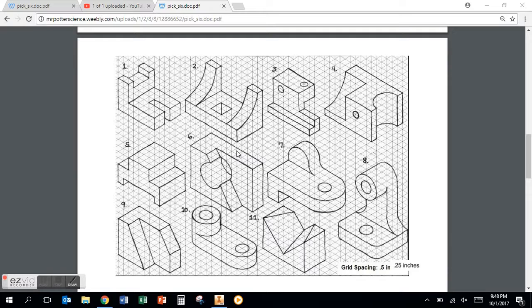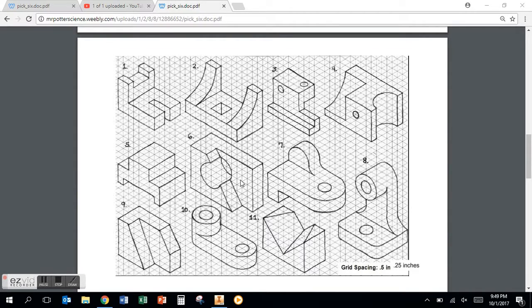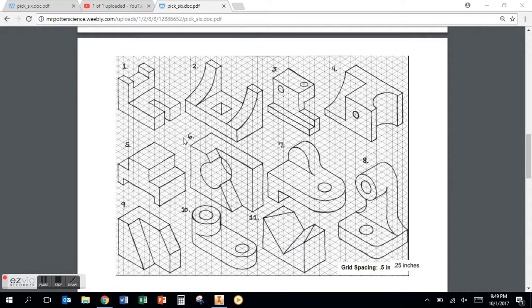Everybody, today for Tuesday, you had to pick three of these objects and make a multi-view drawing in your notebooks: the front, top, and side view. Then whatever three objects you pick, you had to draw them in Inventor. So I'm going to give you some tips on how to do some details like the rounded parts, or number 11 is kind of tricky, or even number 9 can be kind of tricky if you're unsure of how to get it started.